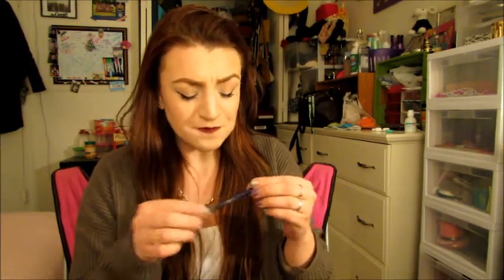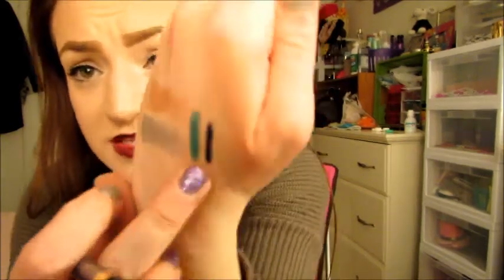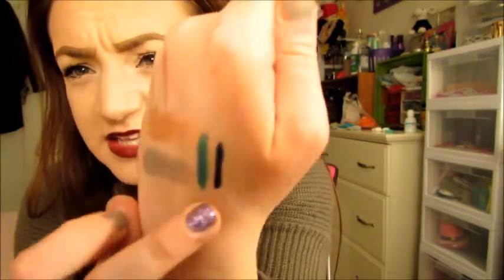The next one that I got, this is from L'Oreal, and this is the Silkissime eyeliner. But this is in the color Prune, and I don't think that it's prune, girl. It is purple. Like, it is a bright purple. This is it swatched on my hand right here. Okay, it's not really bright. It's a dark purple, but it is gorgeous.